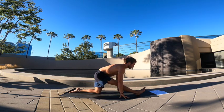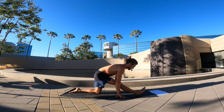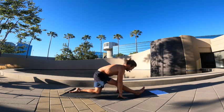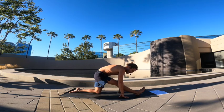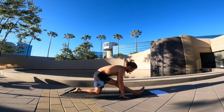Just know it takes time. If you're tight, you played a lot of sports in the past, or maybe you haven't, and you're just starting out. We are all on our own path. And just being here on the mat, we'll get there together.